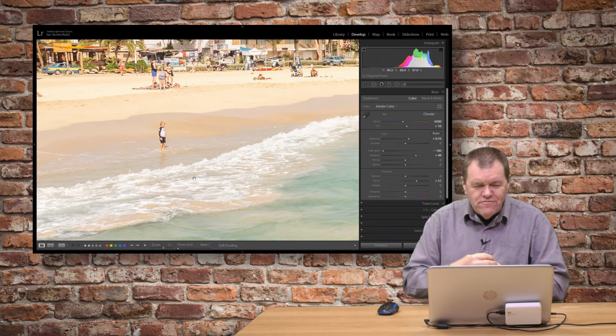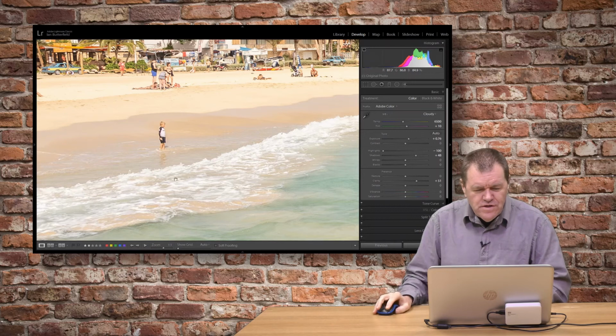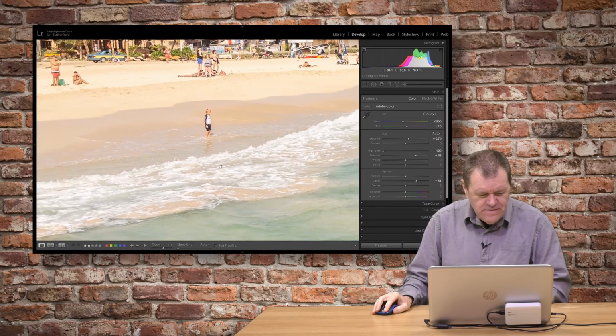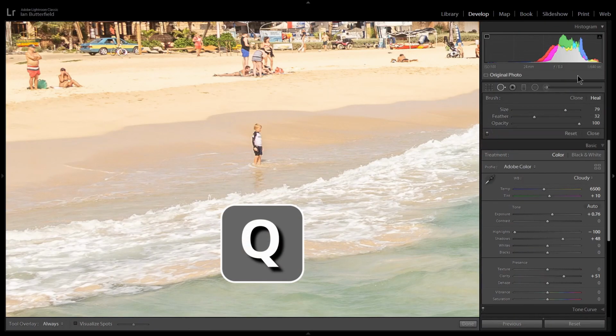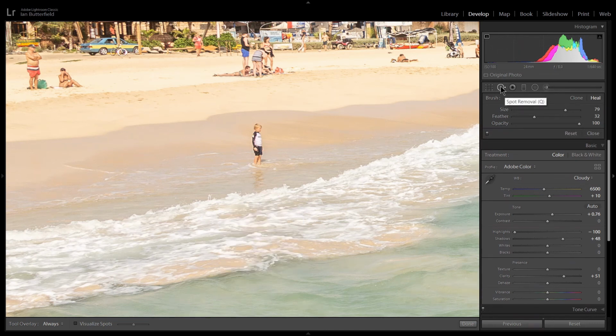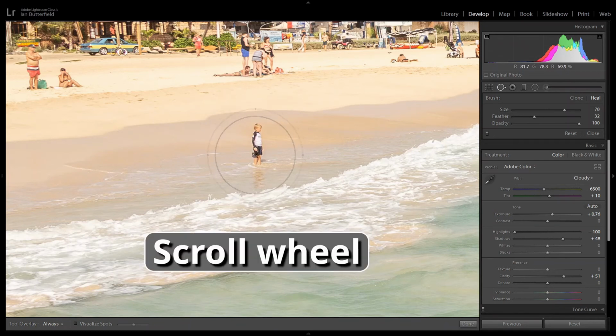It's really, really easy, but there are just a couple of things to be aware of with it. Q gives the spot heal brush, spot removal brush over here, and I'm going to use the mouse just to adjust the size of this.